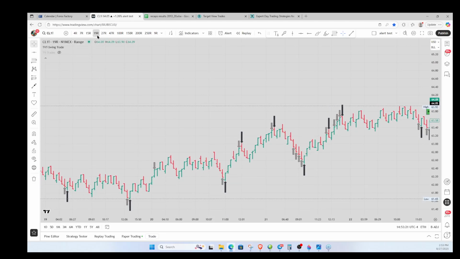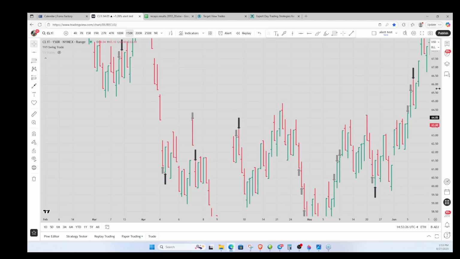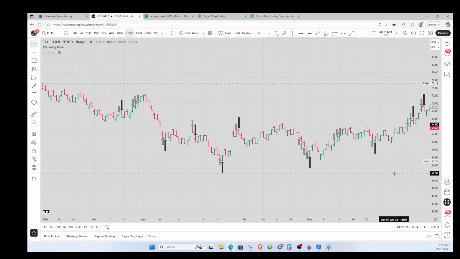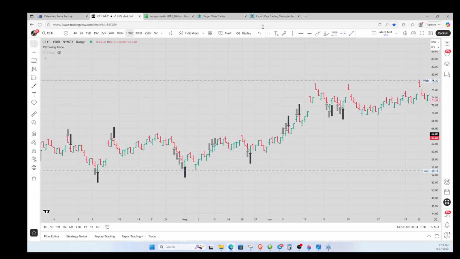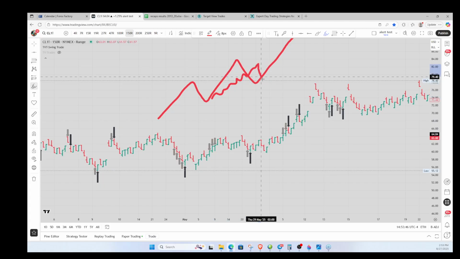Just because you're on a larger time frame doesn't mean the markets do anything different. Like I can go to a much larger time frame, and the markets are still going to be doing the same thing. They're still going to be going up and down and up and down. It's just on a bigger time frame. If you go to a smaller time frame, within this up, you're going to have ups and downs, and then finally some downs, and then ups. You're going to have all those little ones within this one big leg right here. Alright, so it's all the same stuff.